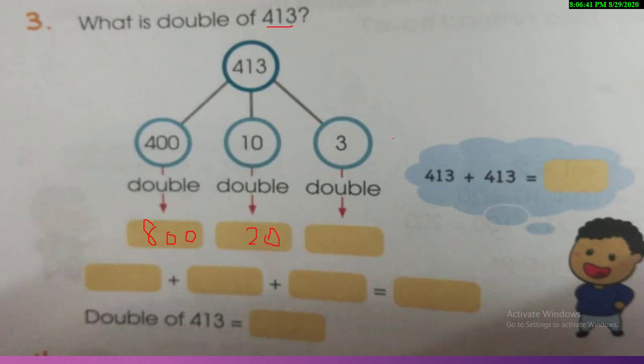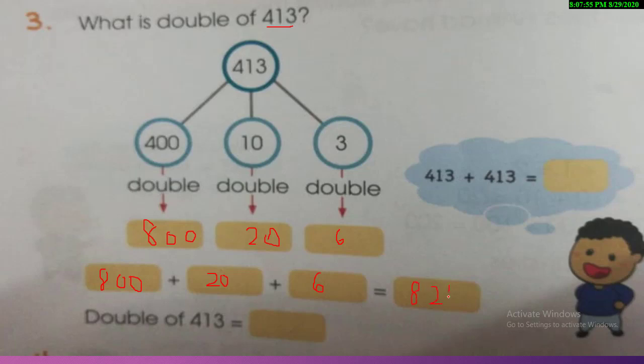Now for the last step, that is 3. What is the double of 3? 3 twos are 6. So you will write 6 over here. Now the last step is very easy. You just find the doubles of every number, so you will simply write them together over here. After writing the numbers, you can simply join them together without even doing the rough work. Read the number: 826. So how are you going to write it down over here? You will just join them together.